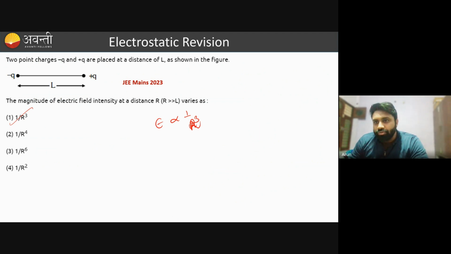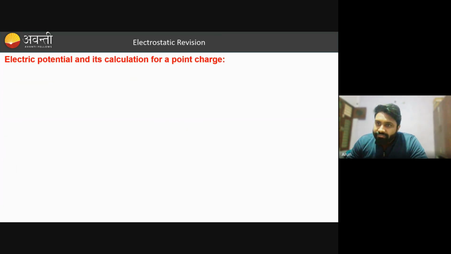How simple is this? You save so much of your time by just remembering that particular formula. You don't need to derive here, you don't need to apply any concept here. Okay, obviously you have to apply the concept, but look how much time you will save. You will solve this question within a fraction of a second, and that time you will apply for the question that includes a derivation or numerical values. So learning the concept and formula is a very important thing. It will save your time.